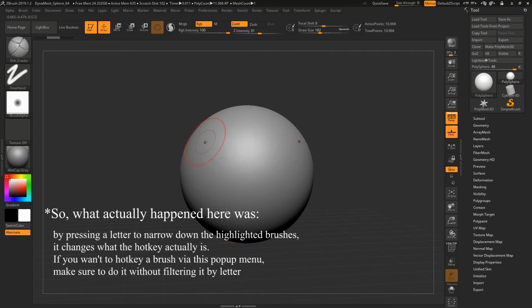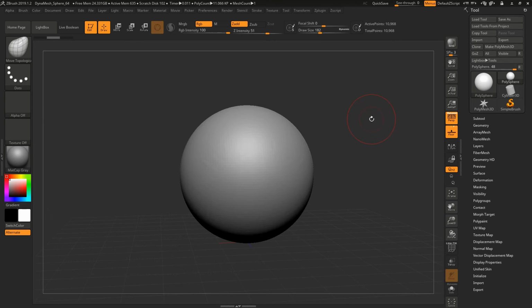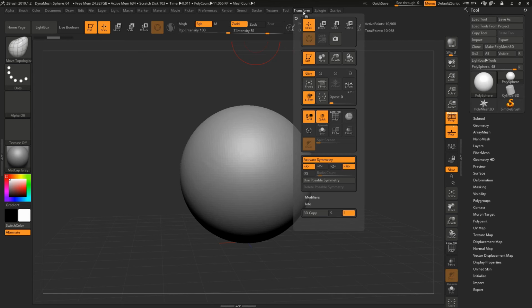And I have a bunch already hotkeyed throughout my keyboard. So I could go through these really quickly without ever having to go to this menu. So I encourage you, make the hotkeys for those kinds of things. There's a lot of hotkeys already available. For instance, symmetry, I believe, uses X. And symmetry is really handy to have around all the time. So by tapping X, and you can see the hotkey listed right next to the name on the tooltip, you turn that on and off.